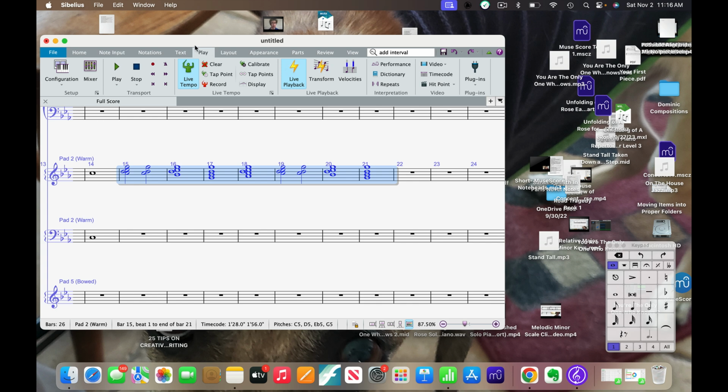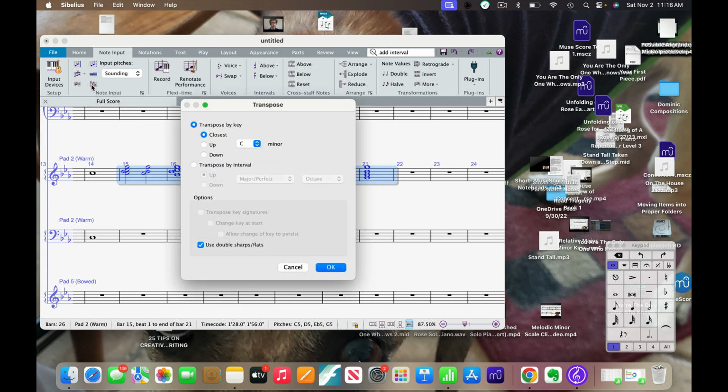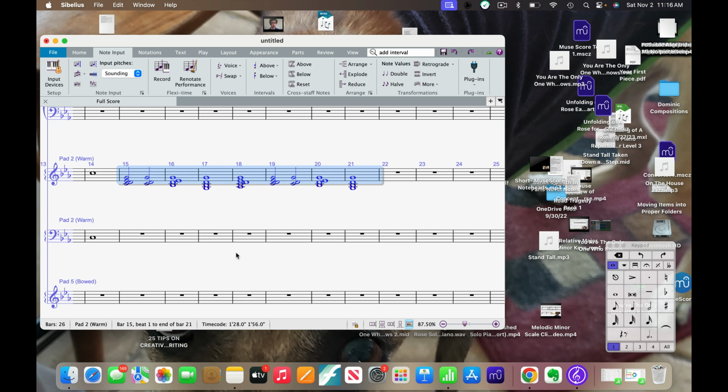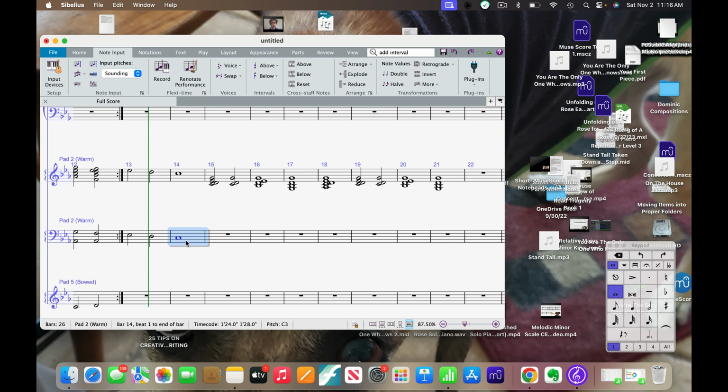And now I'm going to go to note input and I'm going to transpose by octave down interval. And I'm going to just leave it there. So, and I think we can put this E. Whoa, that's text.